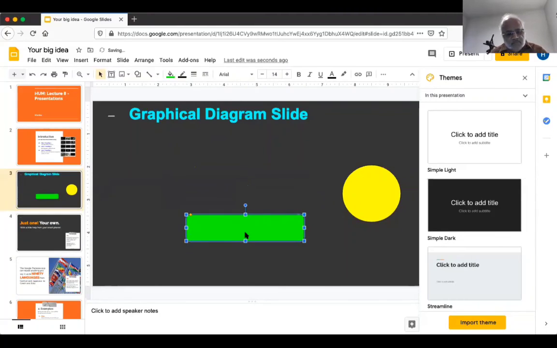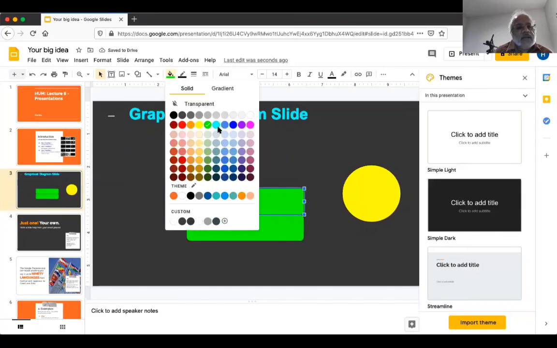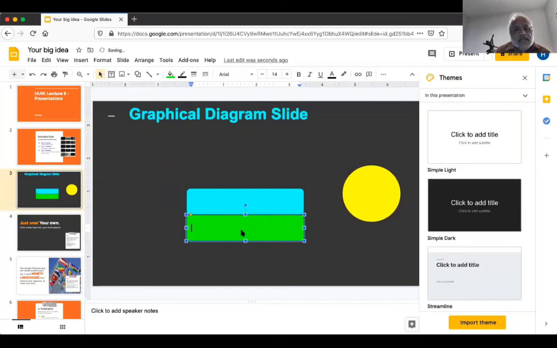First, I have copied the square, and now I've created another square, and this square has a different color. And inside the square, I want to insert a text, so I double click. If I double click, I'm able to create a text here. So this is my architecture diagram bottom layer, right? I double click on the box on top, architecture diagram top layer.